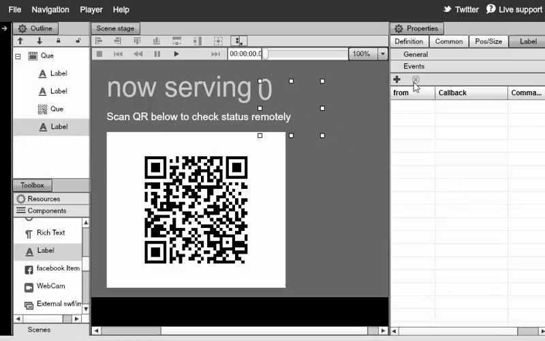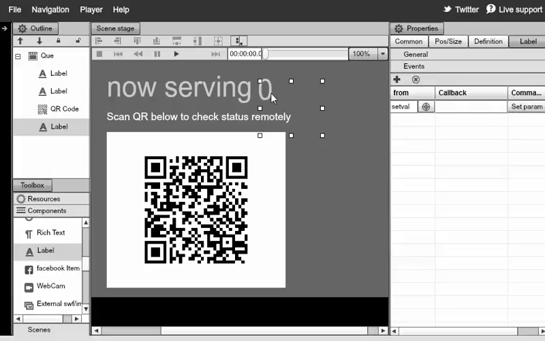And really the most important thing over here, under this label where it says now serving 0, is to go to the events and add a new event, and we'll just give it the event of set val. And of course this could be any string you want. Again, I do recommend you watch the video tutorials for events, but for now you can just set it to be set val. And so now what's going to happen is that every time the signage player receives a set val event, it will take that value, and because the command is set as set param, it will take that value and assign it to this label.